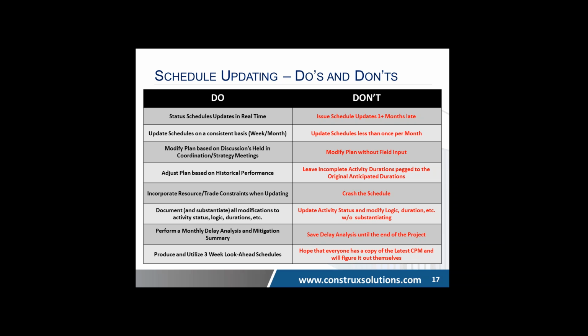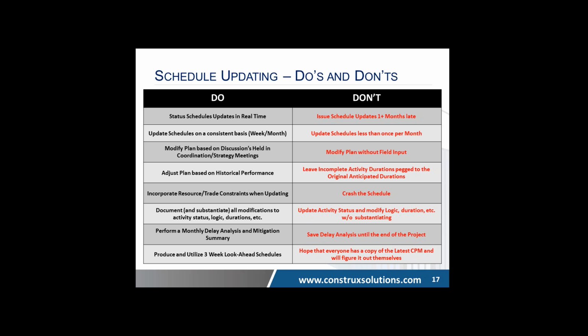Adjust the plan based on historical performance. We talked about this. Once you realize that activities are taking longer than planned, and if they're consistent activities, perfect examples in a high-rise building, 40 floors of mechanical, electrical, plumbing, concrete, every floor is ultimately the same. If you start to see durations that are longer or shorter, you should incorporate that, at the first point in which you know with certainty that things are ultimately going to take longer or shorter than planned, because that will ultimately give you the ability to have an accurate critical path.